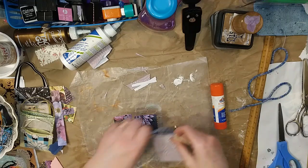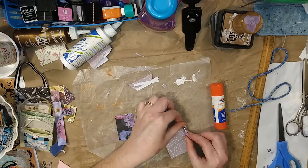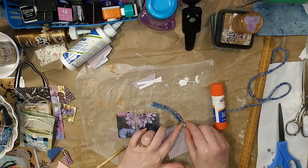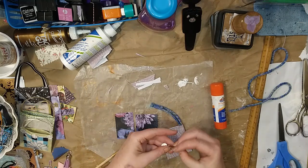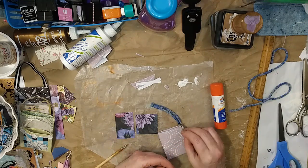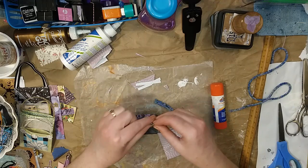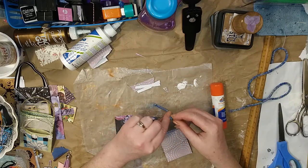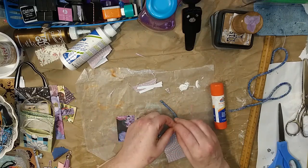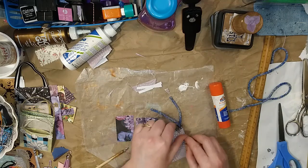I'm going to do something fun with this one. I got these little charms out thinking — oh, how cute it would be to have a little tassel hanging on there, or some vintage beads. Or I've got some sunglasses here that are actually a charm that would clip onto the strap. I could certainly loop it over right now. But it might be a lot of bulk in the journal itself. The reason I'm doing this now is because if it's anything you want to loop over before you glue it in, now is the time.